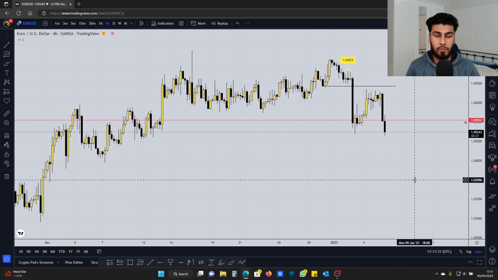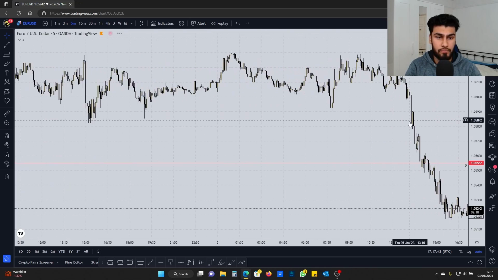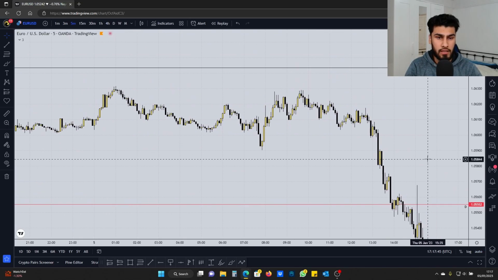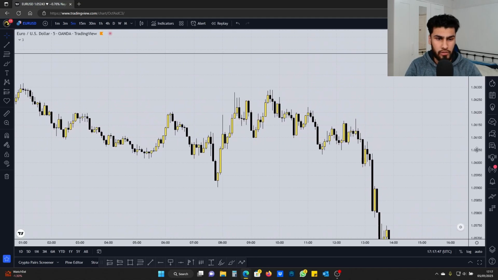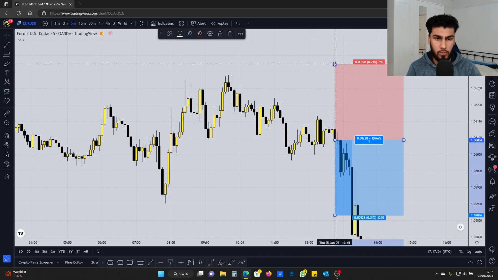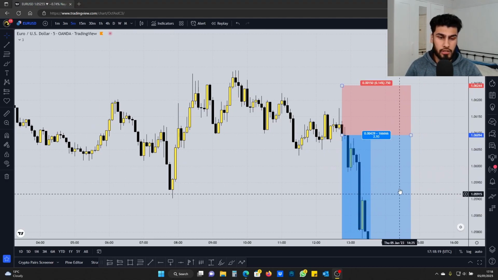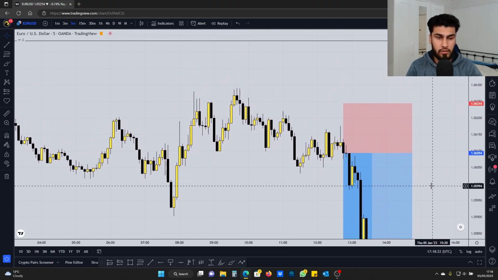Right, so the first method I'm going to be teaching you guys is how to calculate the lot sizes manually. So that will just require a bit of mental maths. So if you go over to the 5-minute time frame and you're looking to take entries, let's say right about over here. So if I use my position tool over here, and let's say I've entered here and my stop loss is just above these highs. So let's just say 15 pips to make it nice and round.